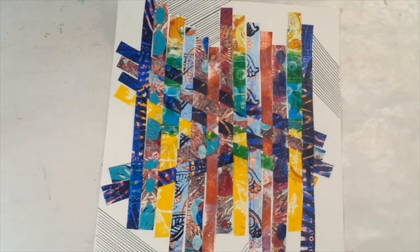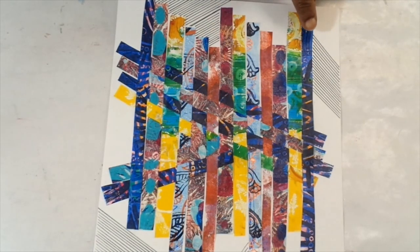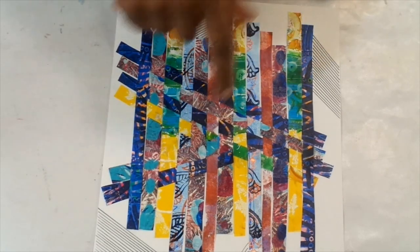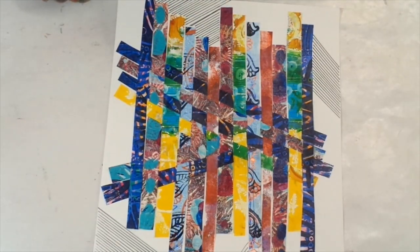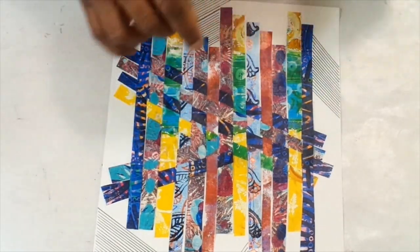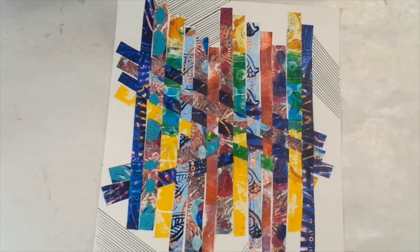Just make sure that when you secure, lay down your first pieces before you start weaving, that you put some double-sided tape on the back of them so that they don't move as you're weaving. So you want to put some double-sided tape at the top and at where they are at the bottom, just a little, so it doesn't move as you're weaving back and forth. And you want to allow yourself just a little bit more space than I have for weaving in and out, just a tiny bit of space in between each one.